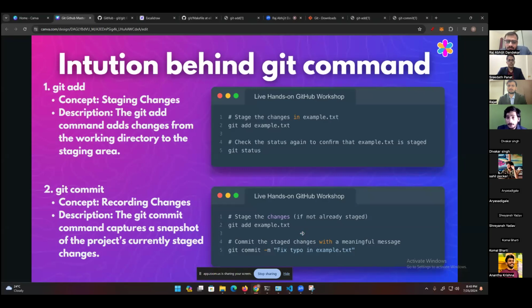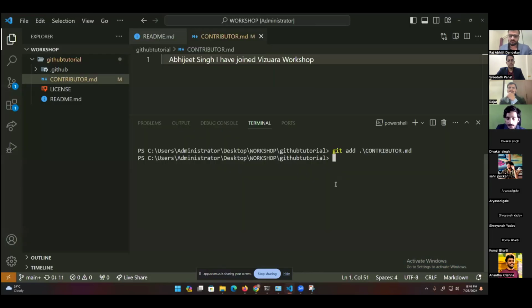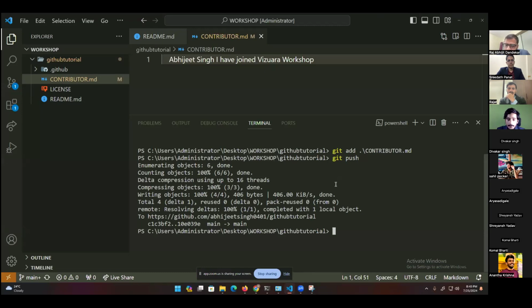Okay, so I hope you have done everything till this point, git commit. Now let's look at git push. Once the changes have been done and everything is good, you want to push the code. You could just call git push, and this would push your code from the staging area to the remote.